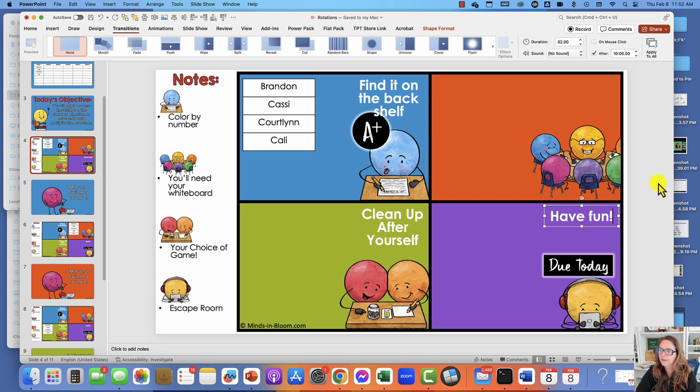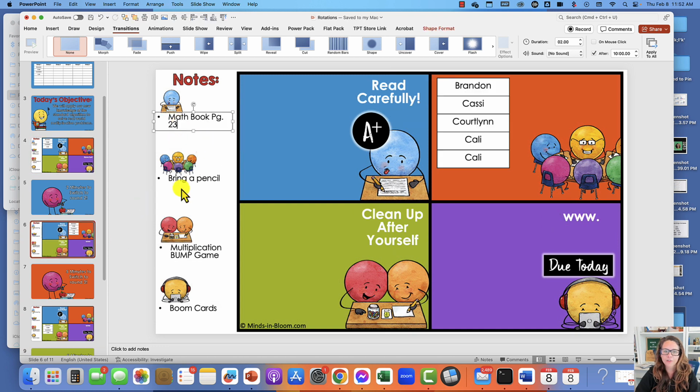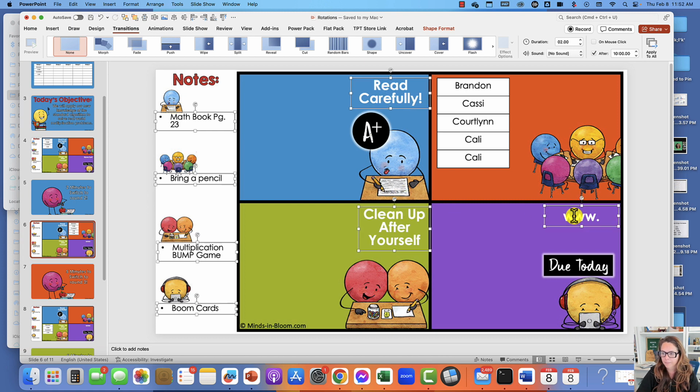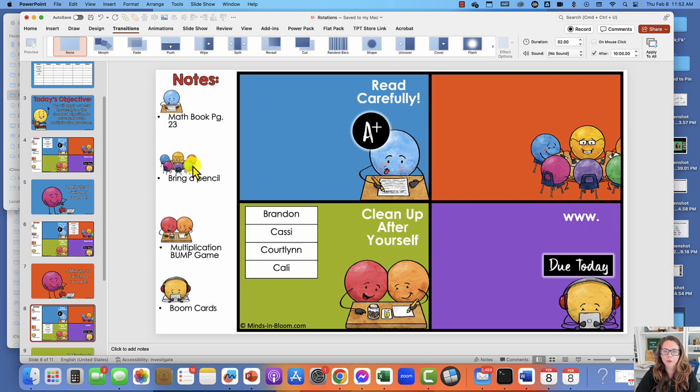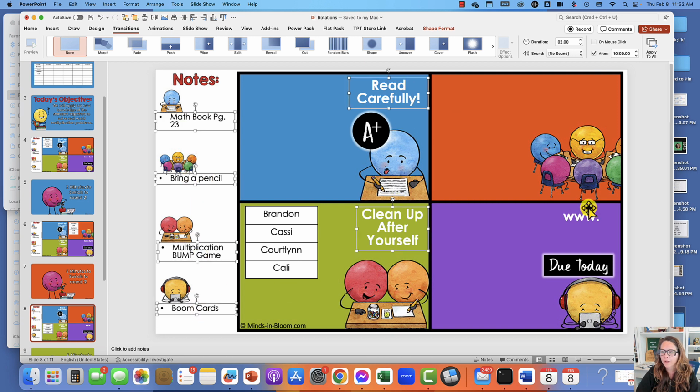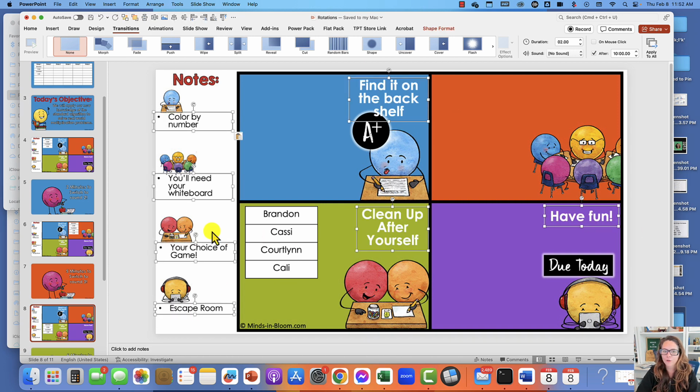Change up the note a little bit. So once you get it redone, you can leave your groupings alone so you don't have to redo your groupings, and just copy these. So all the things that you wanted to change, I'm going to copy those, and then I'm going to go here and just delete the things I don't want and paste it. So then you can quickly make the next days just by deleting the old stuff all at once and then pasting the new stuff.